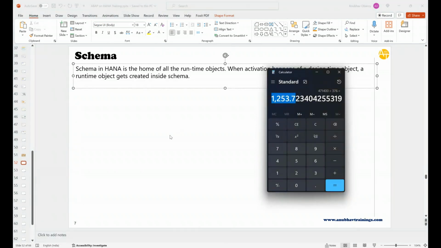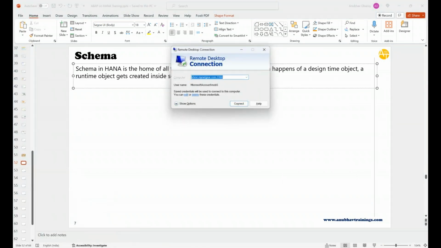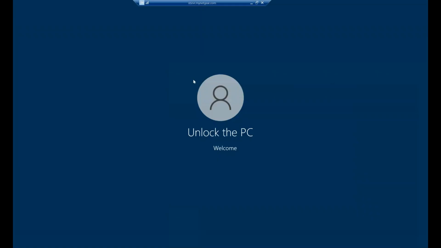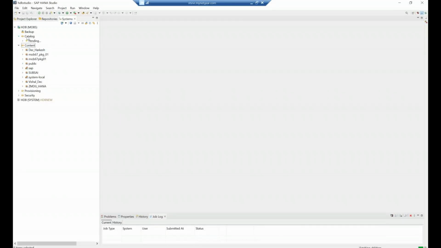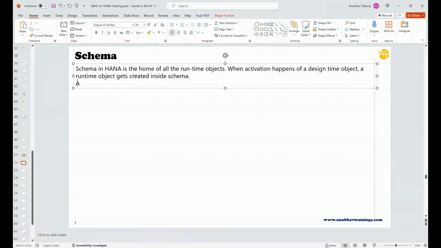Where are all the schemas, Anubhav? All the schemas are part of the catalog folder. If I go back to HANA, you will see we have a catalog folder. This is where all the schemas are.